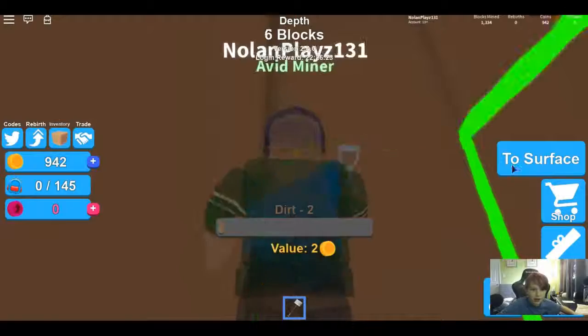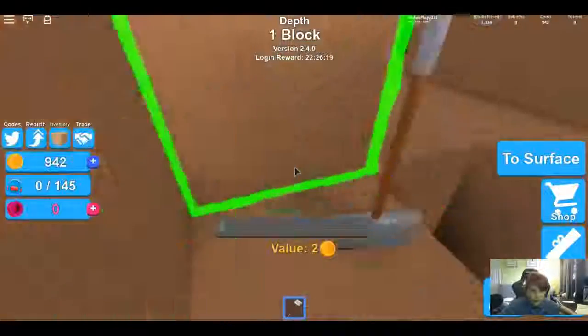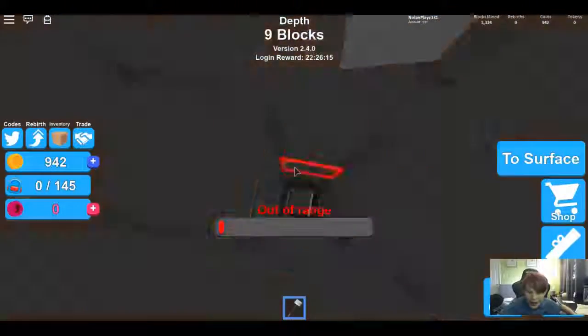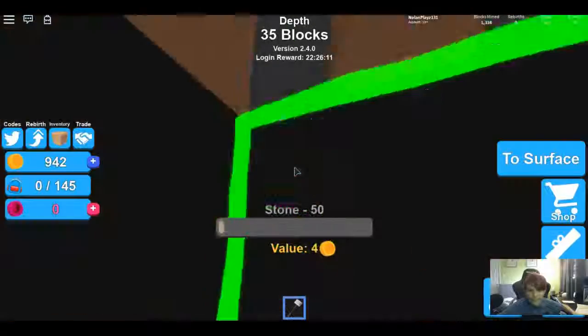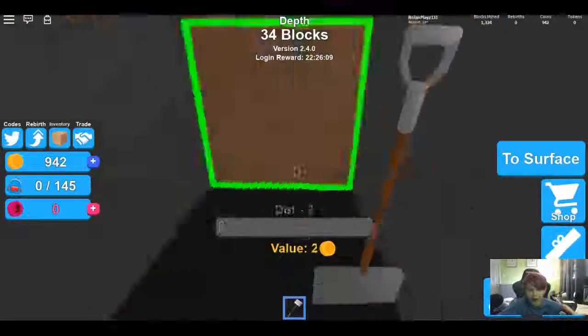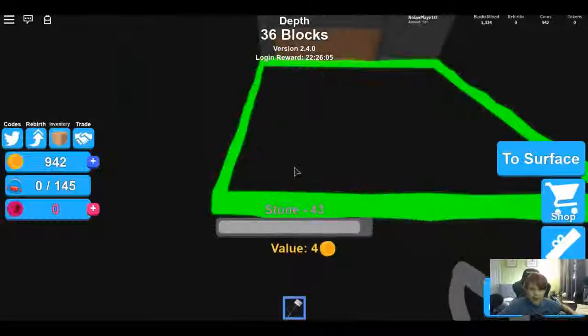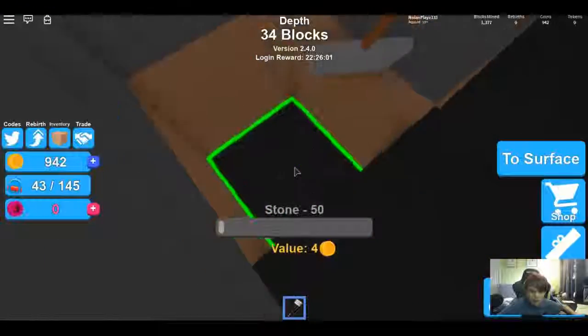What the heck? I did not mean to go in this hole. I did not see how dull it was. Bam, bam. Bam! Ooh. Phew, I can jump out of there. I was like, don't do that to me. Stop it.